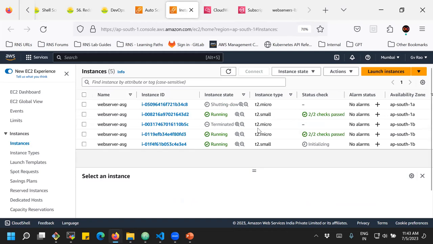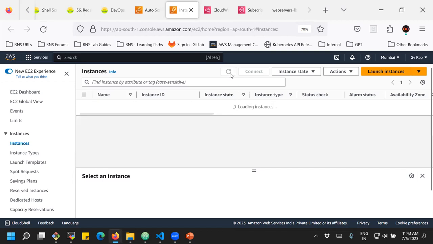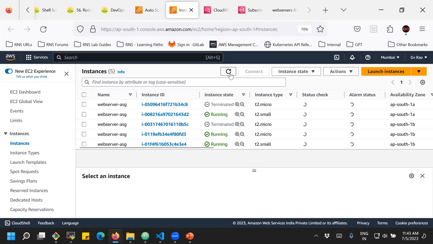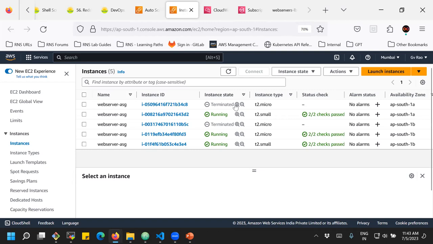Now you see that, okay, this was terminated before itself. Yes, the T2 micro instance is shutting down now. Now the T2 small ones are all ready. One is ready with the load balancer, but this one is still in the initialization state. But once it is ready, as we have defined 50%, then the other instance, the older version, starts to terminate. Do you see the beauty of this, right? The cloud features. Now one instance has been terminated.